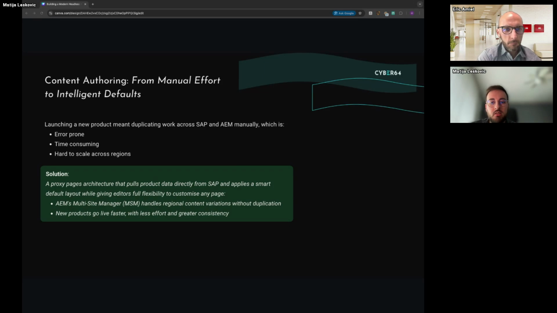And yeah, the result: new products do go live faster without any manual effort and with consistent baseline quality across all regions. This is the kind of architectural decision that compounds over time. Yeah, the larger the catalog, the more value it delivers.